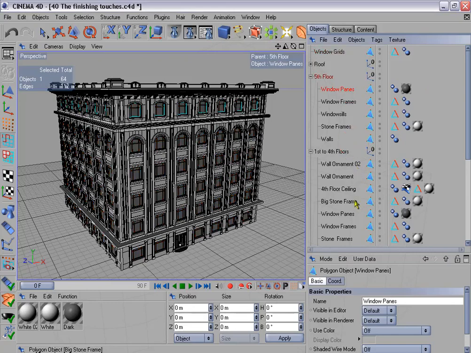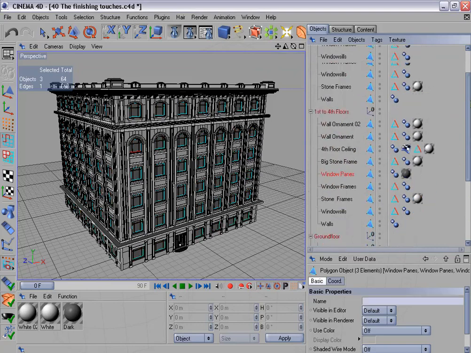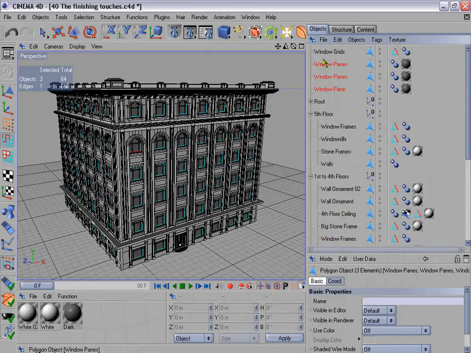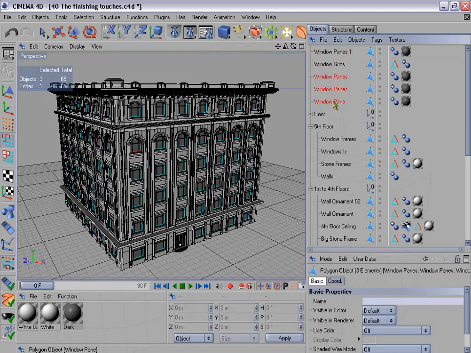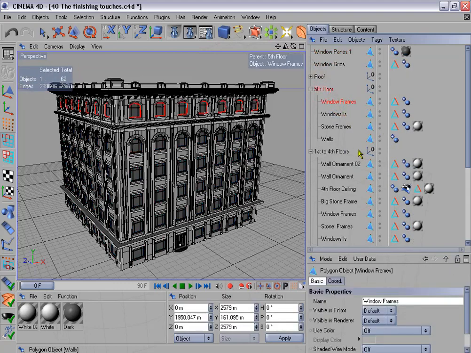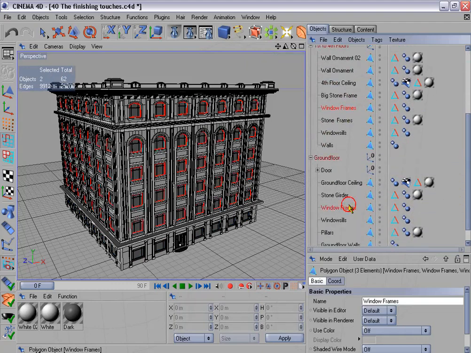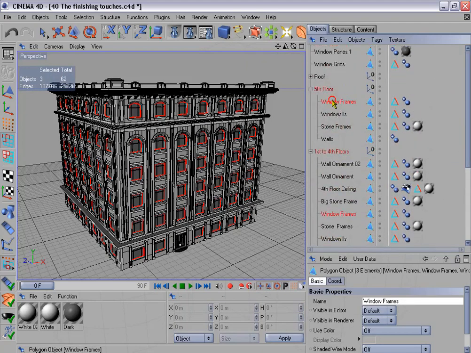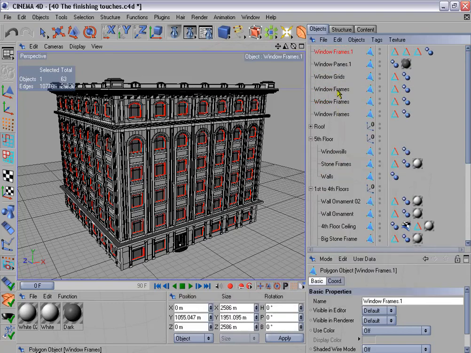And now I want to connect all of the window panes. And delete these objects here. I also want to connect the window frames, and this takes a while because I have a very old PC which is quite slow.